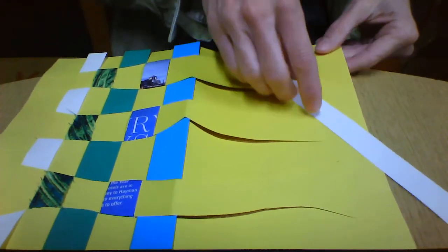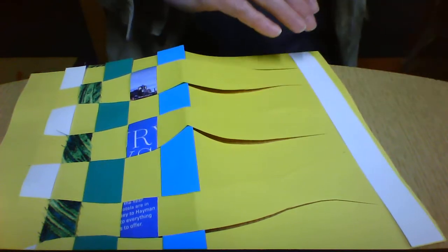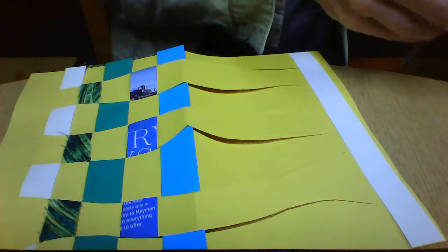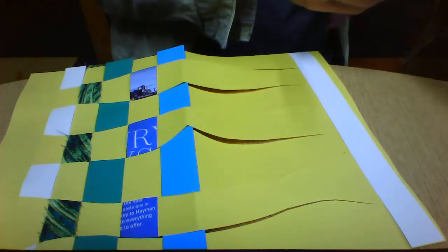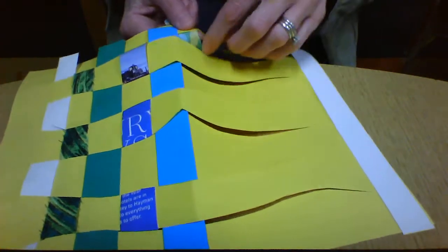So I think I'll do the same thing over here, but I need some different colors in between. And I think I'll go with some pinks and some reds. If I can do that, maybe. Or maybe I'll go back with this idea. Okay, so I'll use some fabric next.